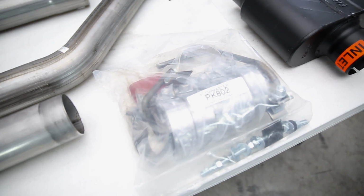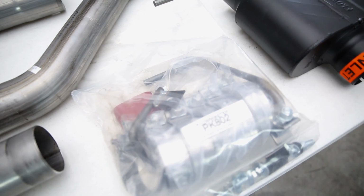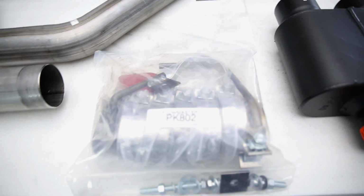Now moving on, we have our hardware kit. The install on this kit is going to be super easy to do. You're going to be able to do this with tools around the house and the hardware kit, nothing else. So no cutting, no welding required. What you need to do is all going to be in the kit.